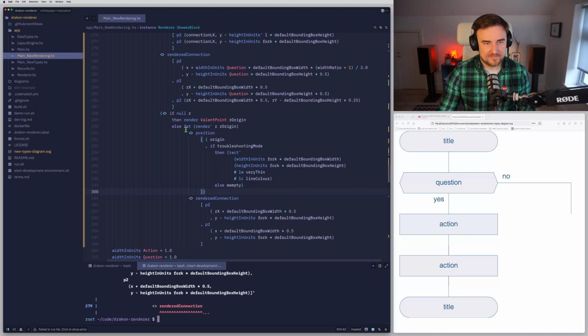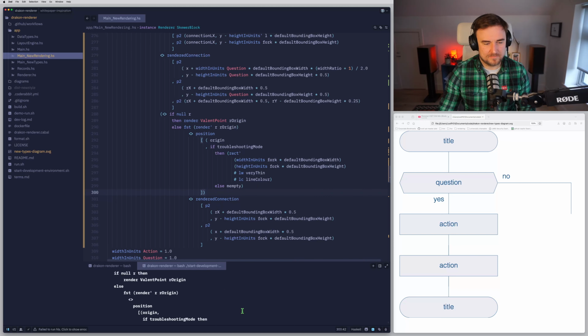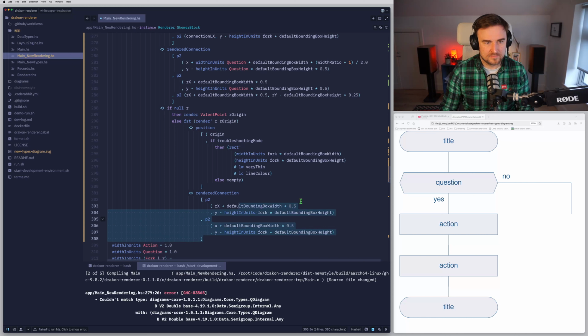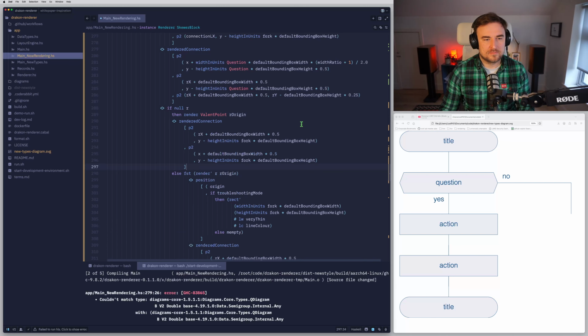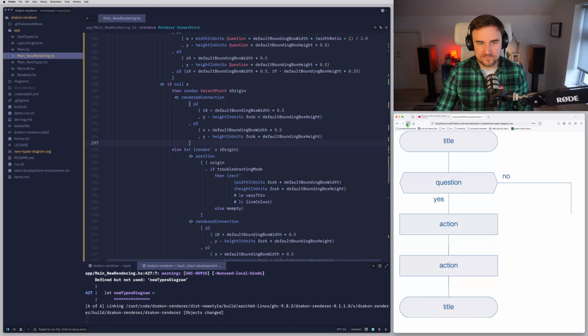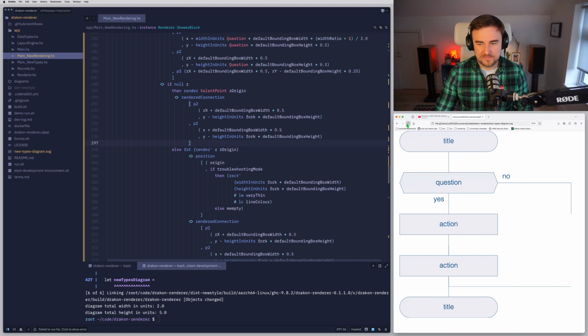No. So it does render the connection here, but we also need to render a connection from here to here. So it's just another point.